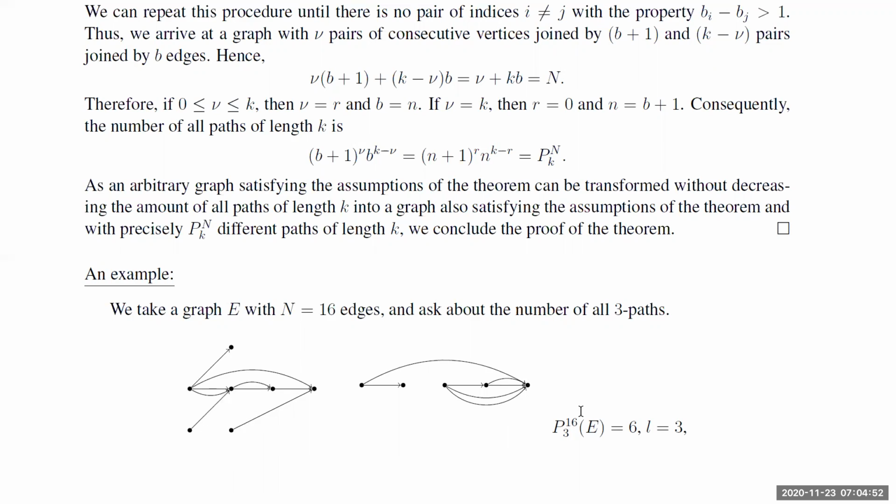That's 6. Okay. So look, if you start with a generic messy graph, it has very few paths of a given length. We have 16 edges to play with. It looks like a lot. But we chose a random graph, and then we have only 6 paths of length 3.